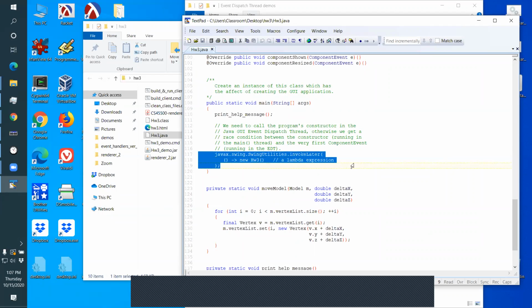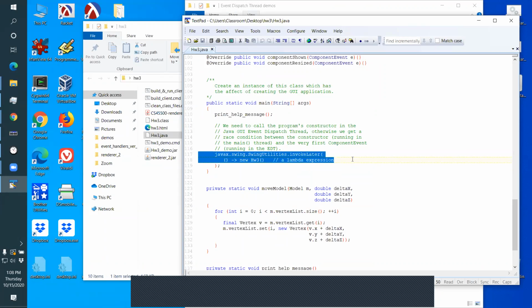It's amazing how much is in these two lines of code. You're launching a Lambda expression on a separate thread, and the Lambda expression is calling a constructor. So almost all of Java programming is in these two lines of code: Lambda expressions, constructors, objects, threads. The amount of knowledge you have to understand.